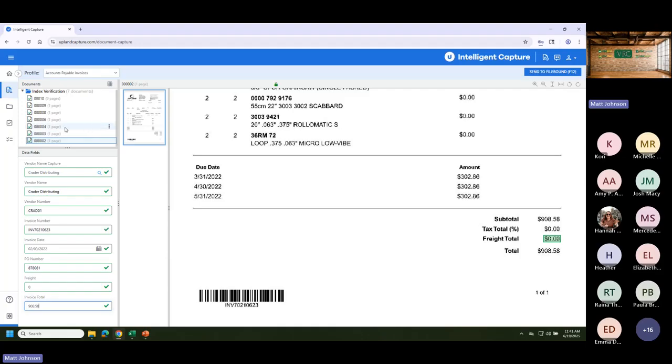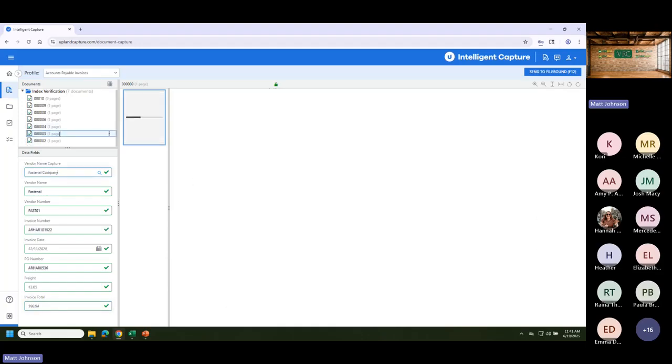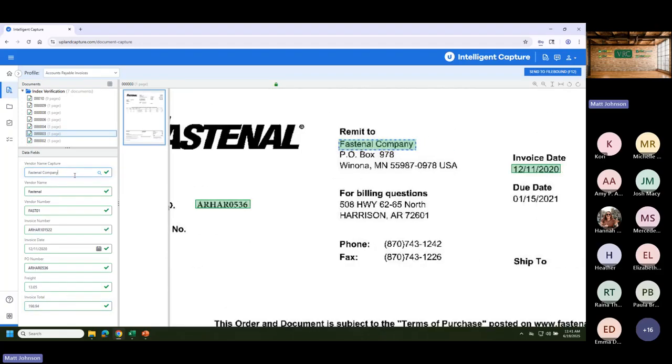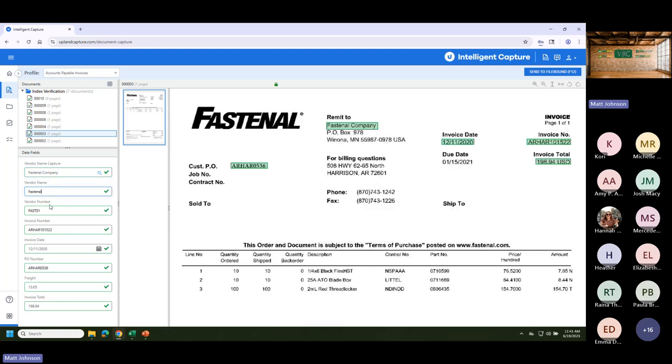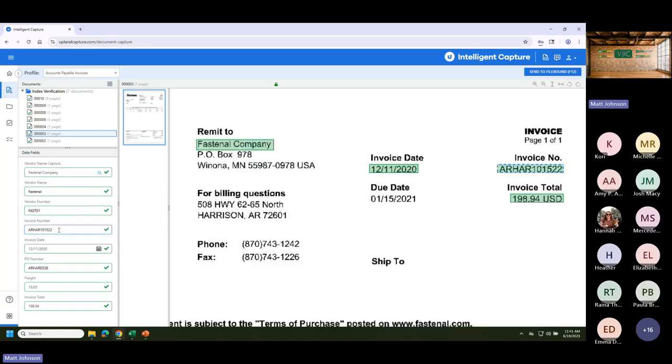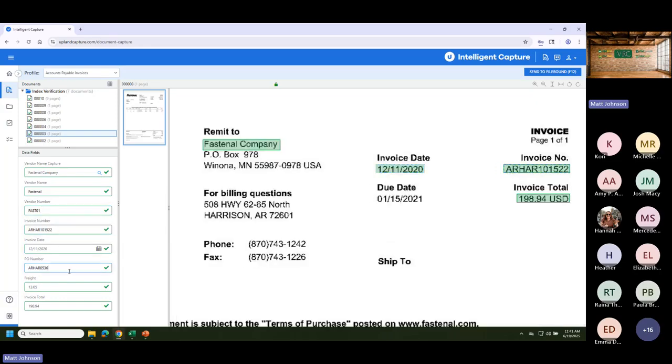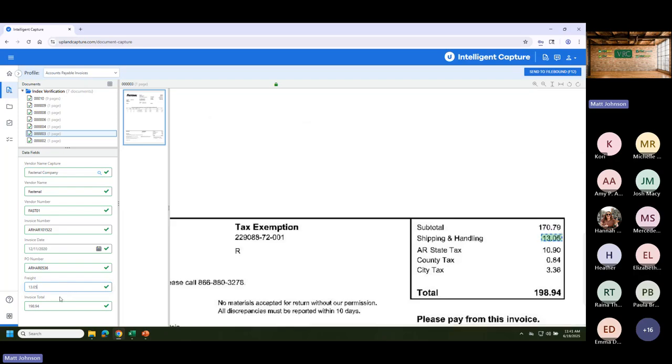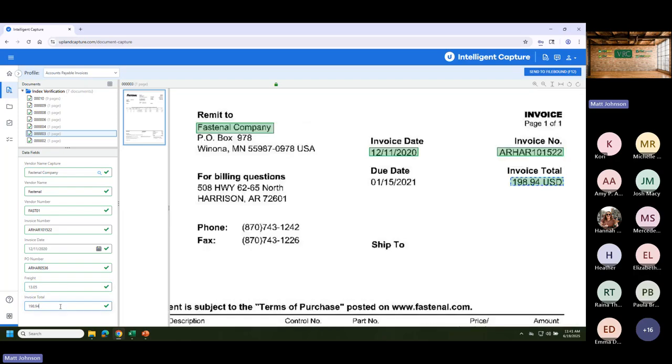And then as you get comfortable using it, which wouldn't take too long based on what we're testing, we can build in rules that say something to the degree of, okay, if an invoice comes in and it finds the vendor name, and we do a lookup and we know what the true vendor name and the true vendor number are, and it finds an invoice number, and a date and a PO, and there's something in our freight field, and we've got our invoice total, then don't have it stop in this queue, just route it into FileBound.